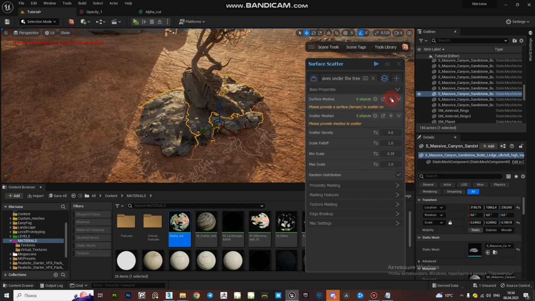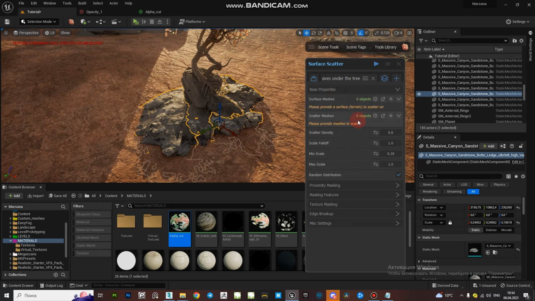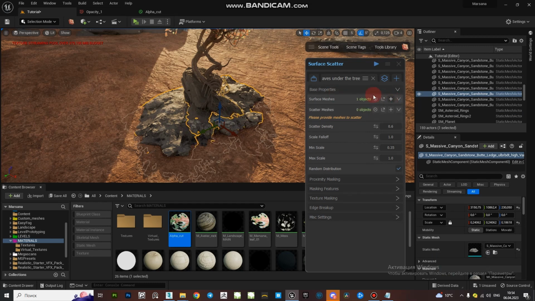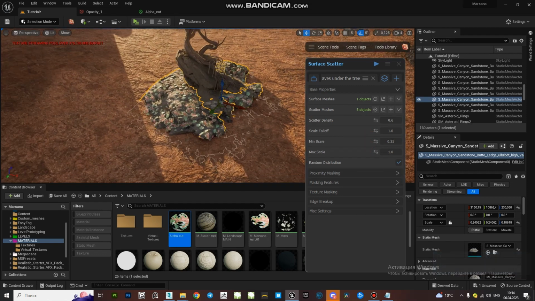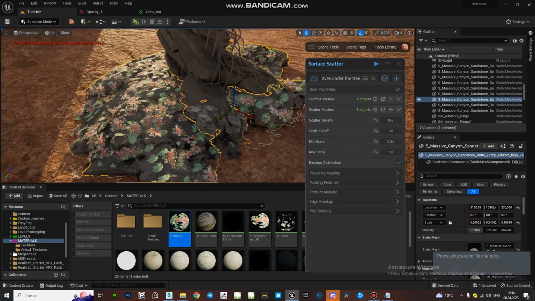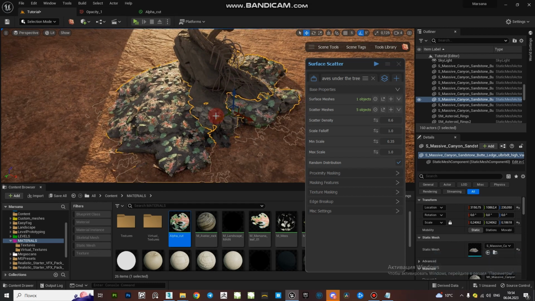First, I choose a rock and press the plus button, so GraphN will understand that leaves must be scattered on this particular asset. Then I right-click on the Scatter Meshes menu and add my prepared scene tag. This is why scene tags are very useful. You quickly navigate to scatter meshes without manually selecting them.